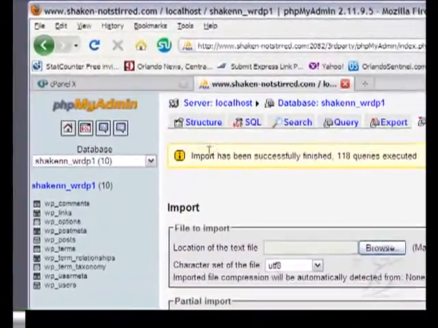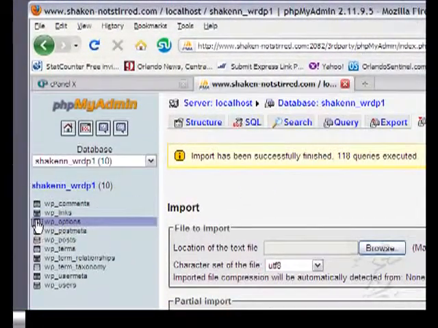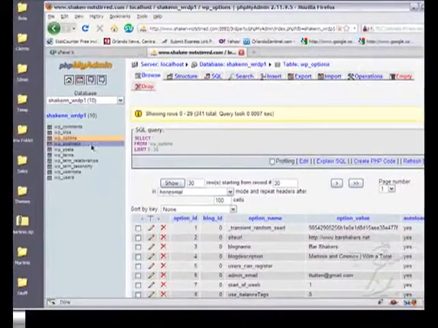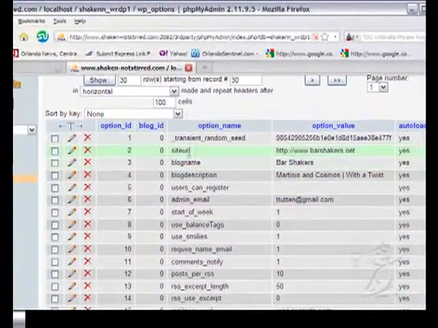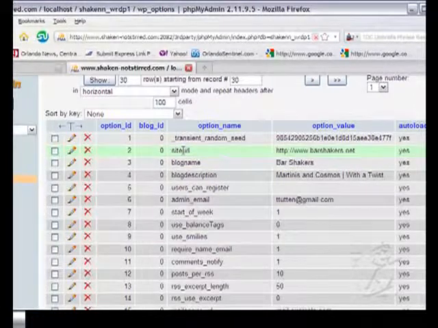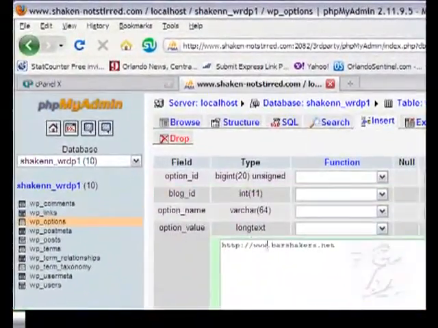The next thing we want to do is go over here to WP Options, and we want to scroll down, and we need to change the site URL here because this is the original URL that this was installed on. So you click on the pencil, and this is simple. You just type it in.